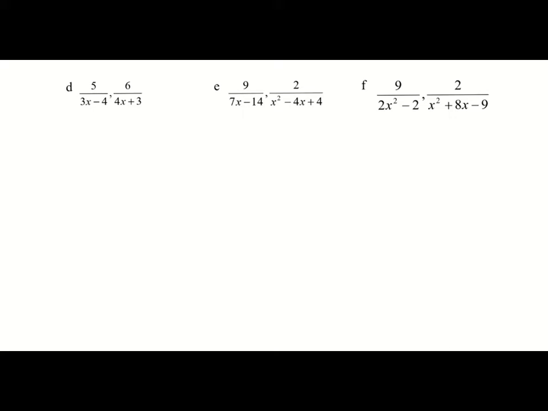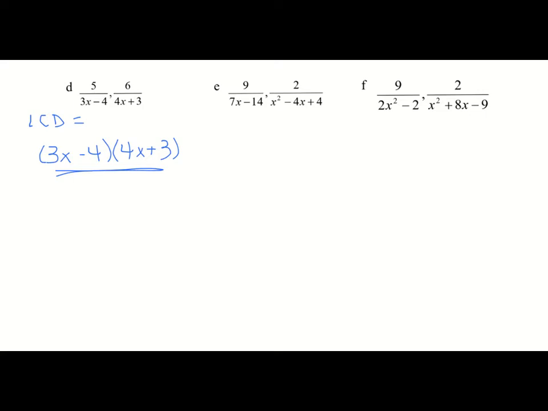Okay, so here for D, both denominators are already factored. We have 3x minus 4 and 4x plus 3, both factored. So really for this one, it looks kind of hard, but it's really rather simple because for my LCD, we have 2 unique factors. We have 3x minus 4 and 4x plus 3. That's going to be my LCD because those are our 2 unique factors. They're in fully factored form. They're both different. So that would be my LCD there. You would just put the 2 together.